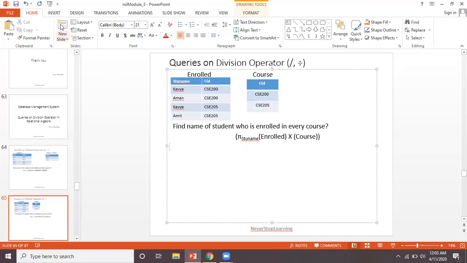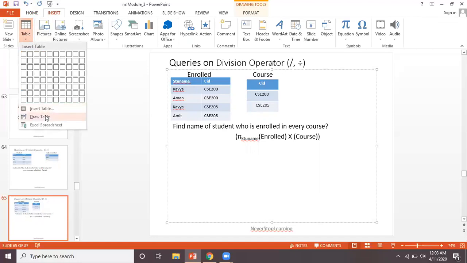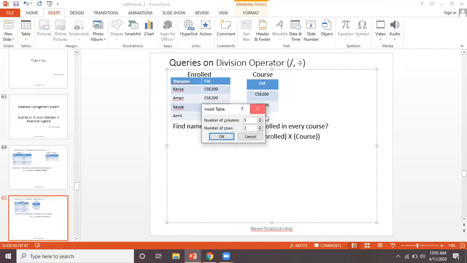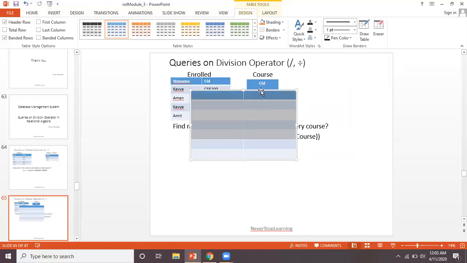Fine. For better understanding, let me create the resultant table so it will be more clear. How many columns will I get? Only 2 columns, because the course table only has course ID, and from the enrolled table we have projected only student name. And I will get 6 rows.